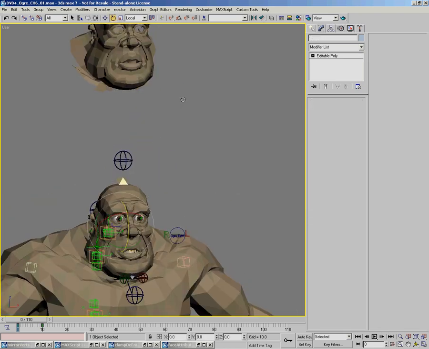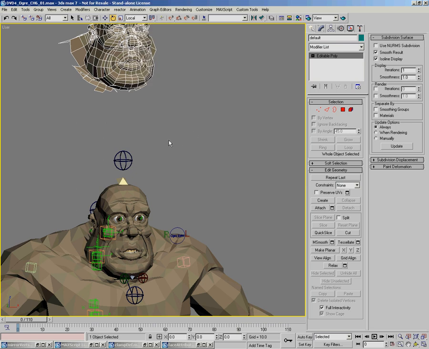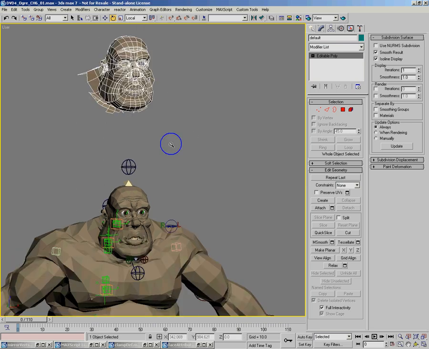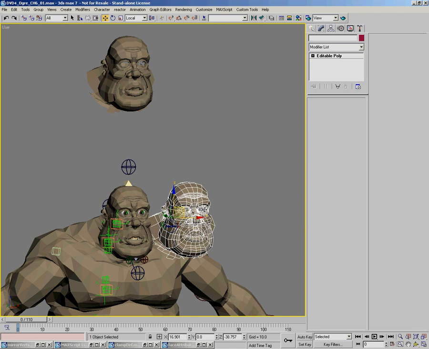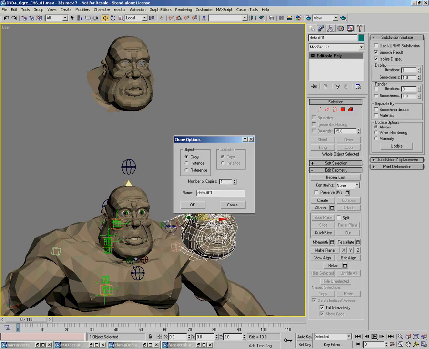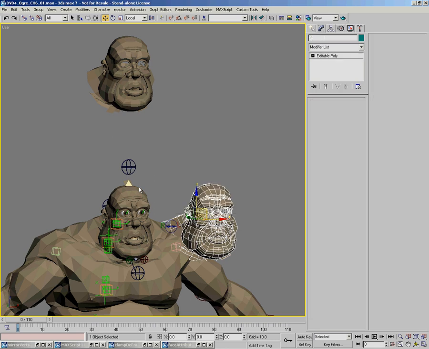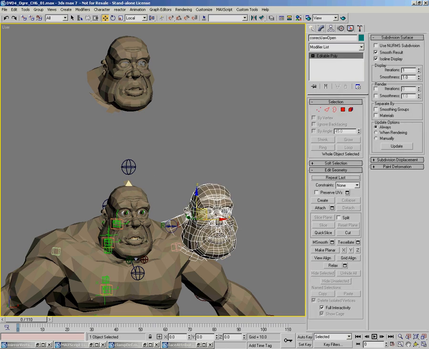To start that process, we're going to start by copying our default shape over and over and over again, so that we've got targets that we can work with. This one is going to be called correct jaw open, so we know what its purpose is.